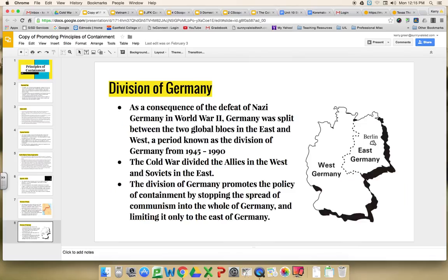Now, initially, Germany was divided into four because the idea was we've got to keep an eye out. We don't know which Nazis are still around, and we don't want them to gain power again. Think Redeemer Democrats in the South, that kind of thing, right? So it's kind of a reconstruction plan for Germany. However, then you have the Cold War happening, and you have this tension between the U.S. and the Soviet Union, and that kind of skews this reconstruction of Germany, if you will. And so what starts off as a group of four, kind of as a temporary measure for the reconstruction of Germany, then becomes a divided Germany.